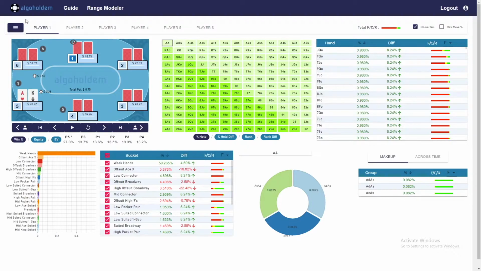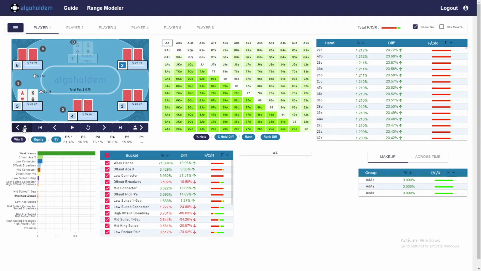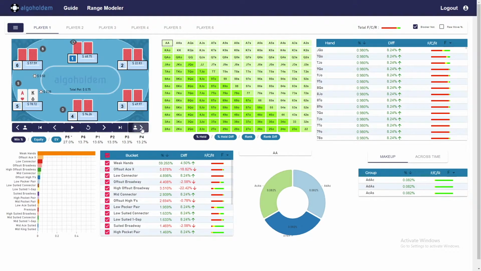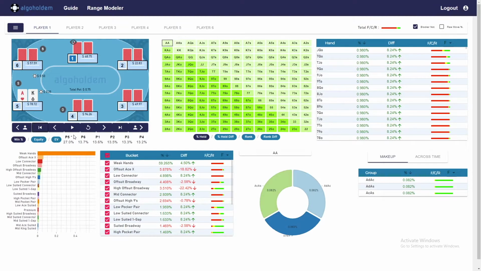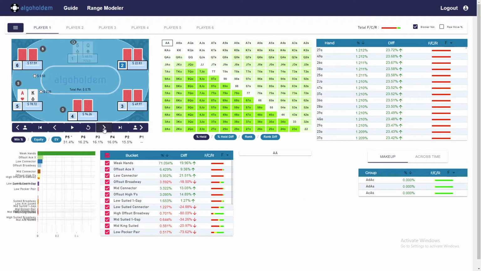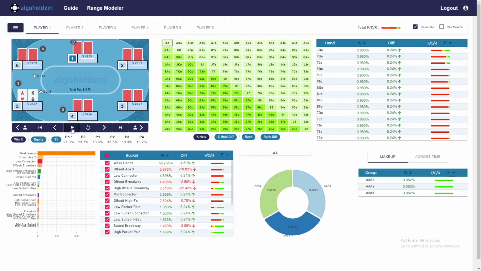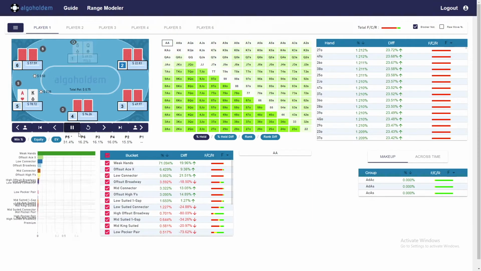The hand replayer allows you to move back and forth throughout the hand. The far left and right buttons will move forward and backwards to the spectating player's next or last move, in this case player 1. We can see that as I move between the far right and left button. The next button inward will control the hand a street forward and backward. As you can see, by pressing the right, it moves the street from preflop and flop, and vice versa. The next inner set of buttons will move forward and backward a move, and the middle two buttons will stop to start the hand, and the other one will restart it.